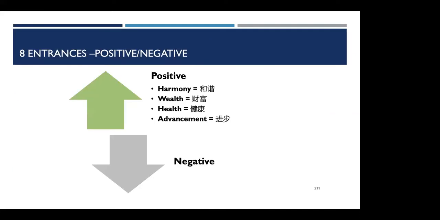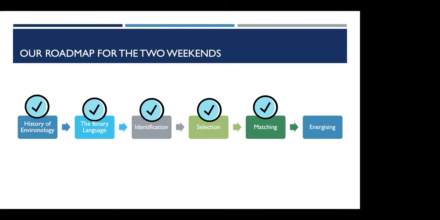All right. Okay, now the 8 entrances and the positive and the negative. First, we're talking about the positive. We got order. You have learned from day 1 to here. Negative, I said, we don't tell you as of now because we don't want to make you more confused. The next time, the next class, if we have an advance from here, we'll go into the negative. Okay. So for today, we have done up to matching. So the last part we have done is energizing. Just now I gave you a little bit of a teaser on the lady minister on the stove and the door. That is one of them, but we have other ways.